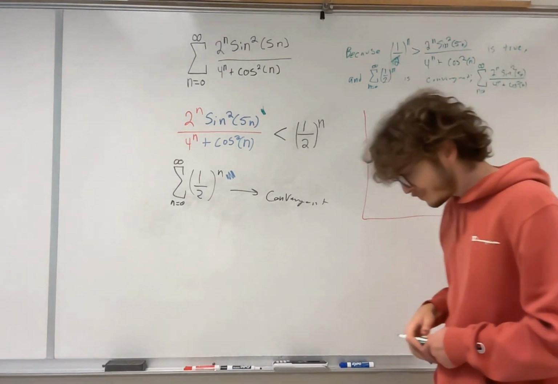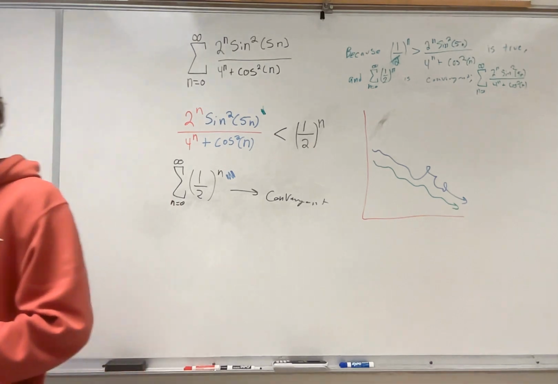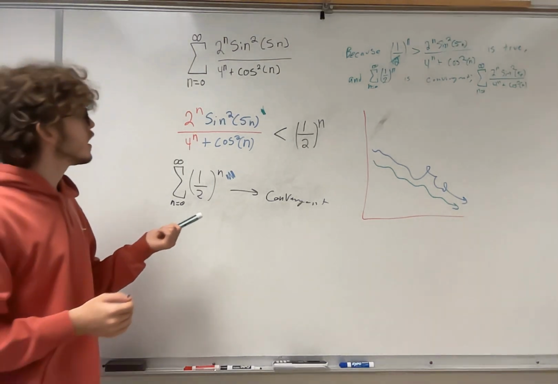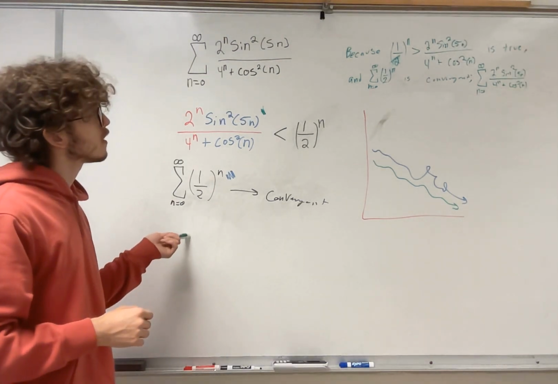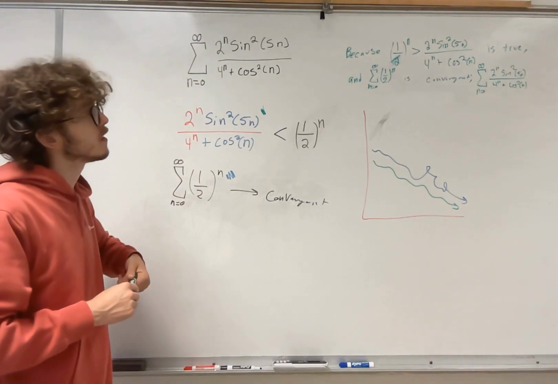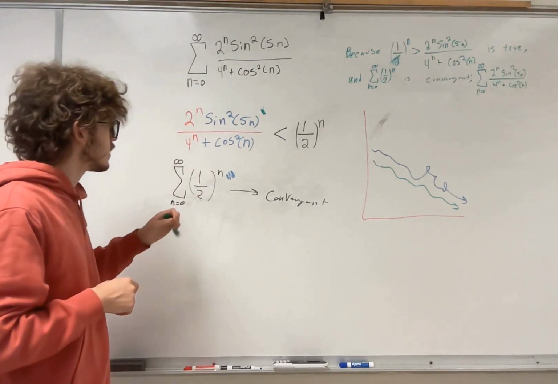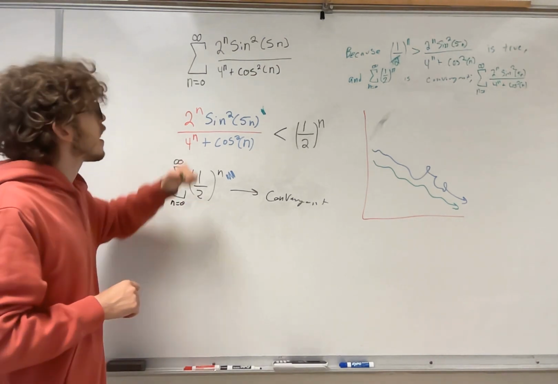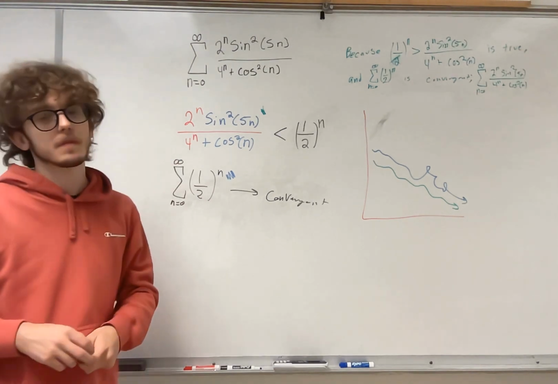Okay, so hopefully this idea makes sense. I got the comparison from a geometric series and we found it to be convergent. And our reasoning says because our sister series is always greater than our parent series, and we know that the series 1/2 to the n is convergent, we know that our parent series is convergent.